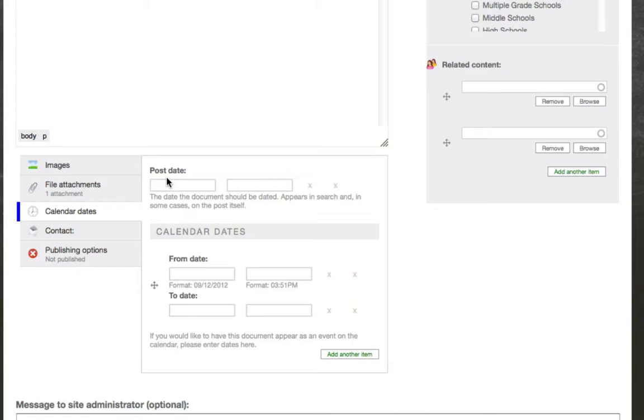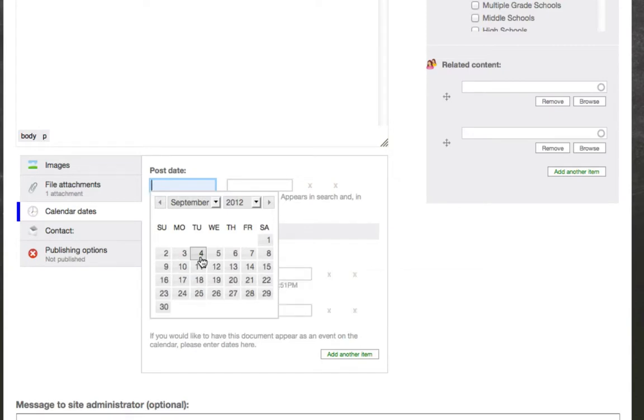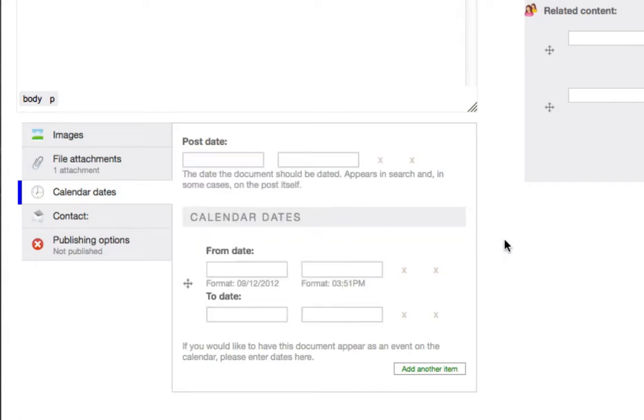But you may have a document that was created maybe 6 months ago, and it's a good idea to add the date that the document was created to your post. That way the visitor or yourself knows how recently updated that document is, especially for ISO forms. So if you do need to post date it, a previous date or something in the future, you can definitely do so, and you would do so here. Again, I'm going to leave it alone. Leaving it blank will automatically add the date and time that I published this document.